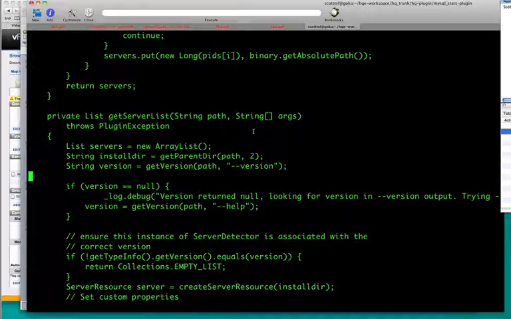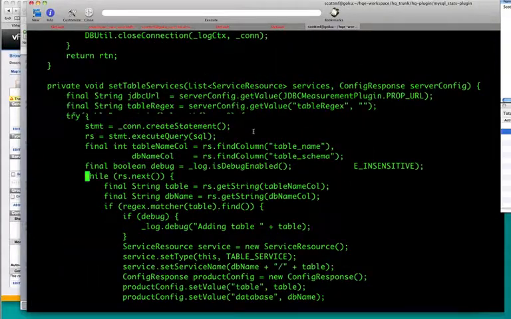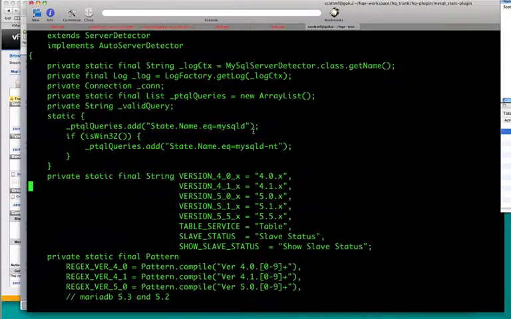I don't even know how well that works. But with Sigar, you can call PS on any platform that you want, and it's going to give you the same output. And it uses a query language called PTQL, Process Table Query Language. So what I do is essentially run a PS on whatever platform I'm on with this PTQL.